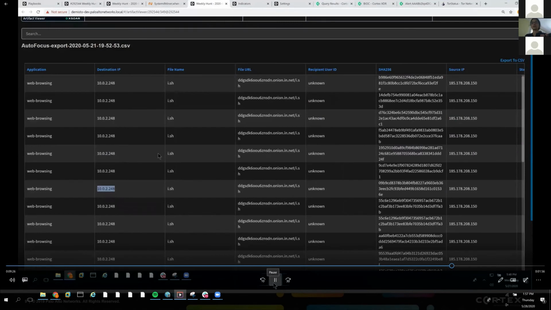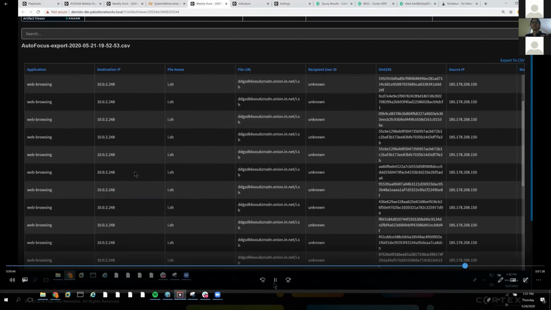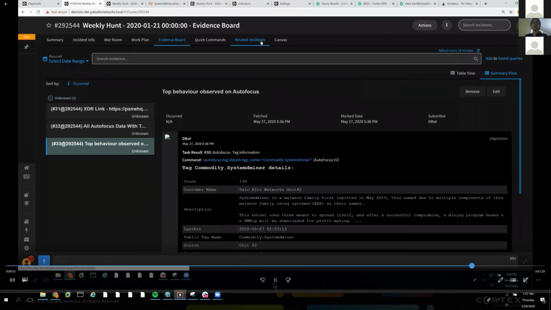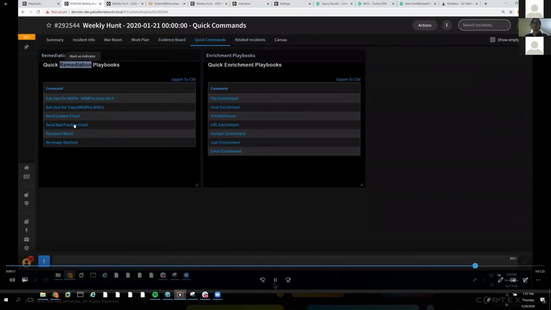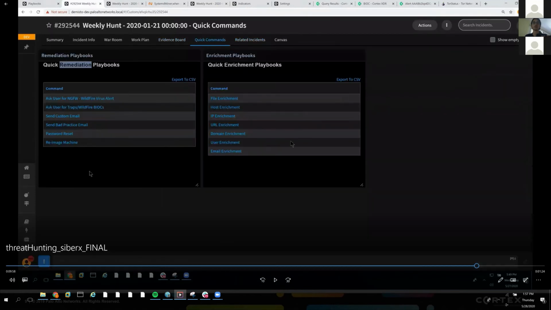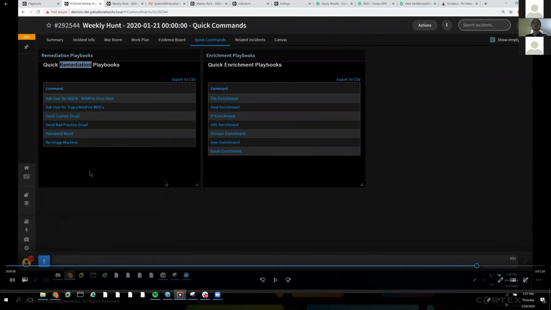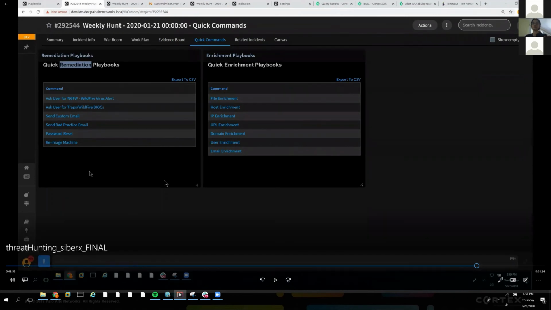To take this further, if this were a real attack, you would probably want to either reimage these machines or get into incident responder mode. Within the XSOAR interface itself, I have quick commands or pre-built playbooks that I have built out to either remediate or enrich my data.